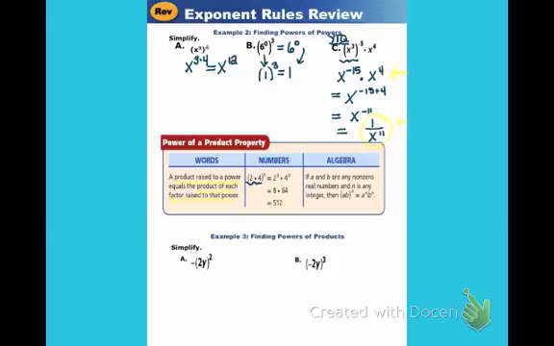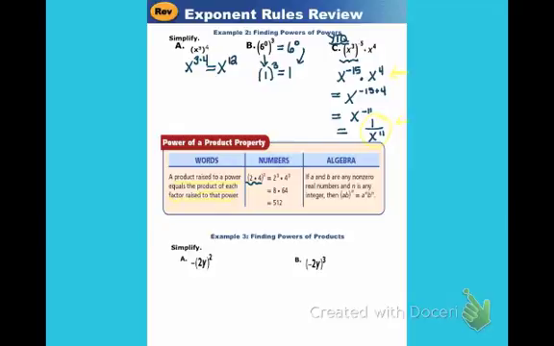And this works whether we're working with variables being raised to these powers, or just numbers, or if we have combinations of numbers and variables. So when you raise a product to a power, that means each thing in the product gets the power. So looking at example A here, we have the opposite of. Now I read that opposite of when it's out in front of the parentheses. Otherwise, if it had been inside, I would have read that as negative 2y being raised to the second power. But it's actually saying take the opposite of 2y raised to the second.